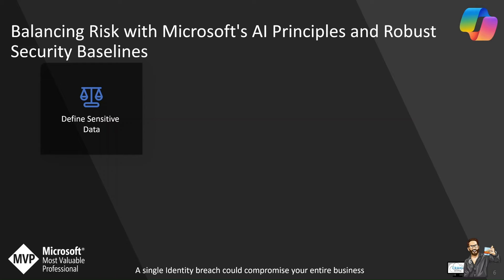The adoption of these AI principles is only feasible when your organization possesses a robust foundational security baseline. We start by defining sensitivity — the type and sensitivity of data held by a business can significantly differ across sectors. For instance, healthcare organizations typically deal with more complex and sensitive data such as patient records, compared to a smaller business specializing in beauty products. Businesses must maintain oversight of internal operational data like HR details, payroll records, and financial expenditures, as well as external data related to customers or patients.